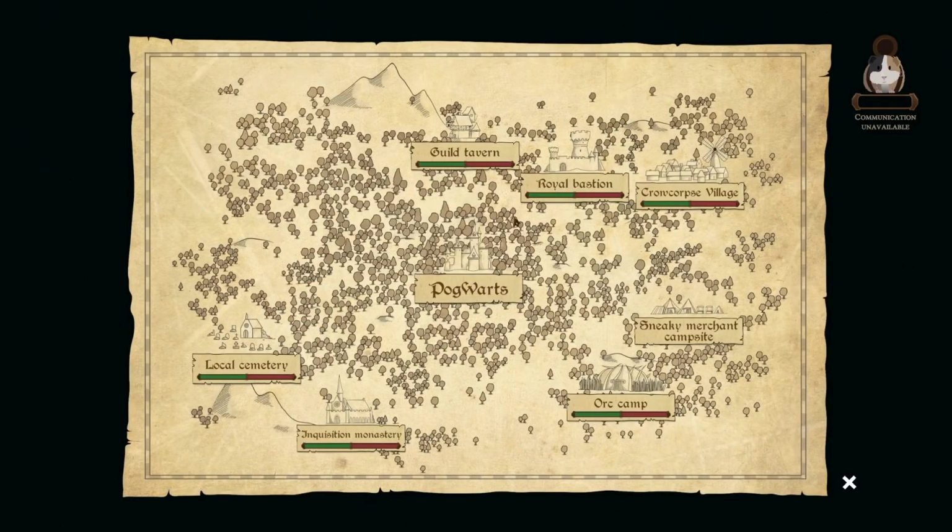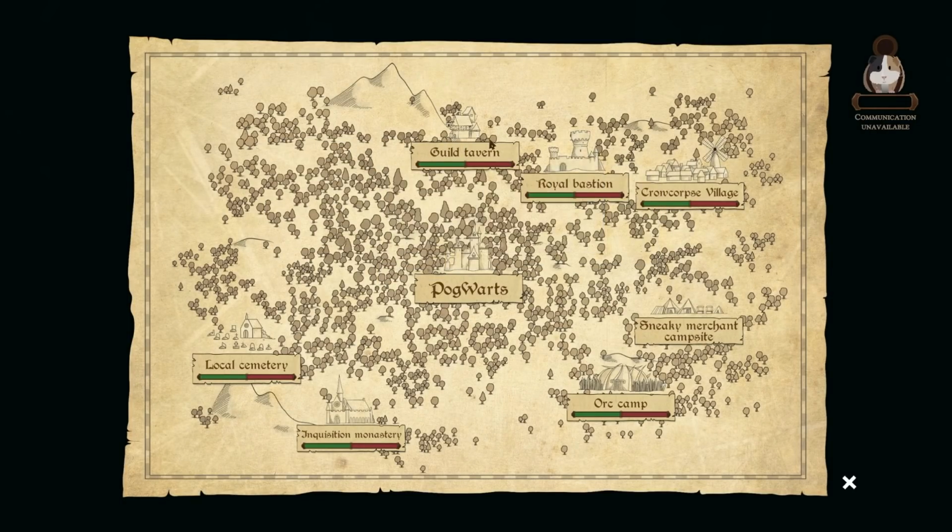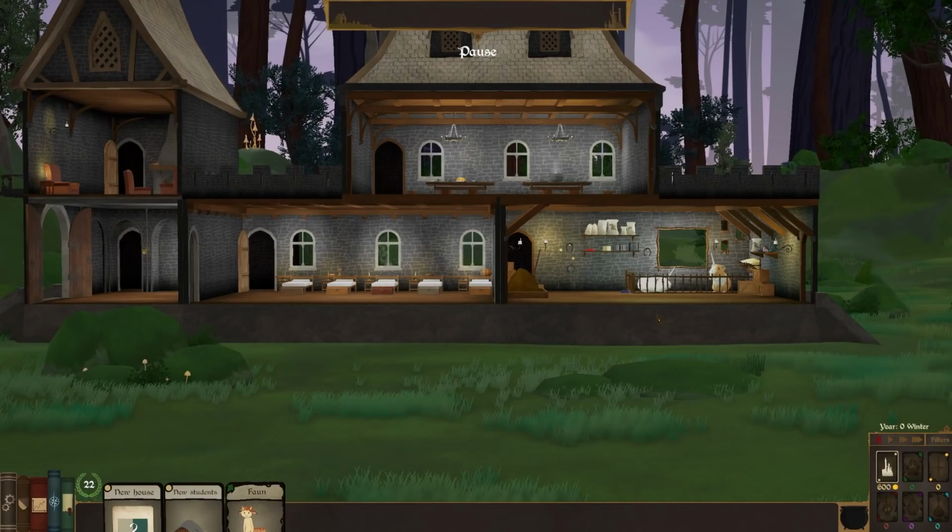What else have we got here? We've got a local map. Pogwarts, of course, is right in the center. We need to maintain good relationships with all of these places. The Orc camp, the sneaky merchant campsite. For example, the sneaky merchant campsite will allow us to buy a few extra bits and bobs. We'll have to see what that entails in the future.